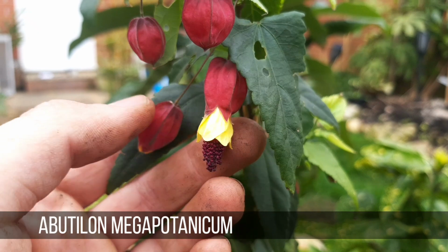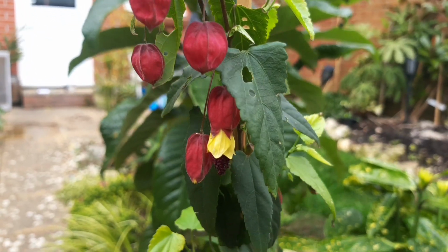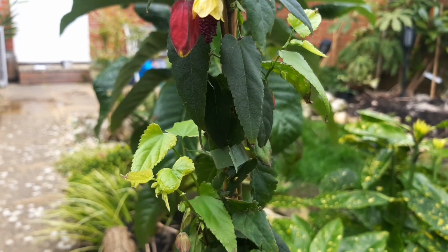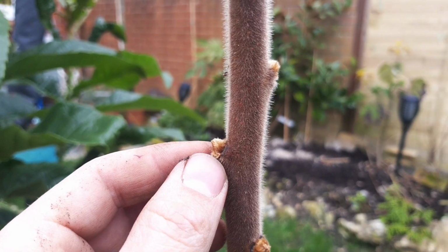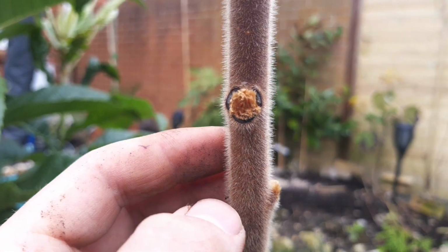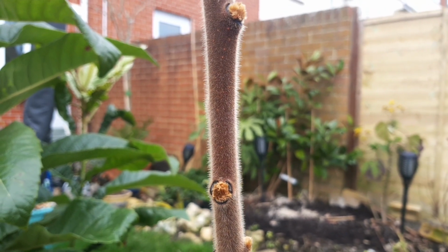And finally, I've decided where I'm going to plant this beautiful Abutilon. I was desperately thinking about the ideal spot that would show off those exotic lantern style flowers. And then I saw the bare stems of my roost tree and saw an opportunity.